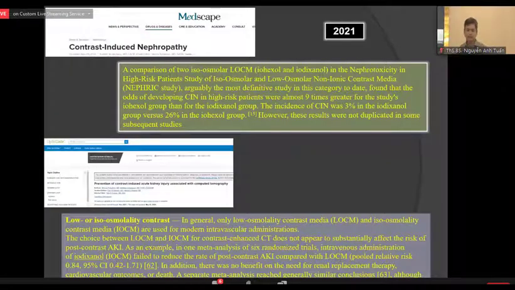Tới năm 2021 thì trên PubMed có những bài người ta nói là cái gì? Người ta so sánh giữa áp lực thẩm thấu thấp và đồng áp lực thẩm thấu thì thấy rằng thuốc đồng áp lực thẩm thấu có hiệu quả bảo vệ thận đối với bệnh nhân ung thư. Tuy nhiên thông tin này không có sự nhất quán giữa các nghiên cứu với nhau. Rồi cũng 2021 chẳng hạn, trên UpToDate thì người ta vẫn thấy hai nhóm áp lực thẩm thấu thấp và đồng áp lực thẩm thấu có giá trị tương đương nhau.